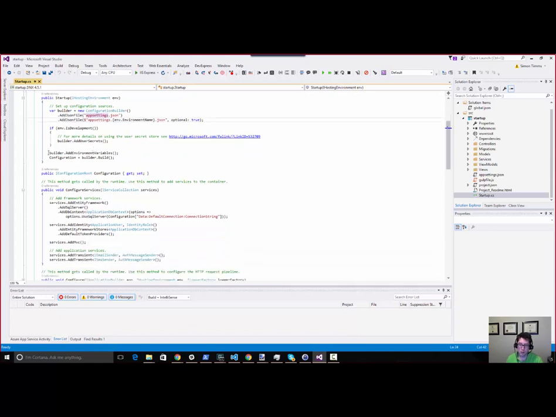All right, so we've added this. We're going to add environment variables, so that will override anything else that comes from the appsettings.json. This is useful for hosting environments that set environment variables, and it's also going to be useful for just setting up stuff on your local build machine to try out different stuff.